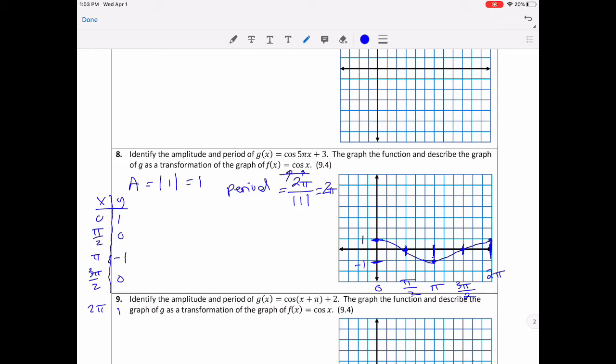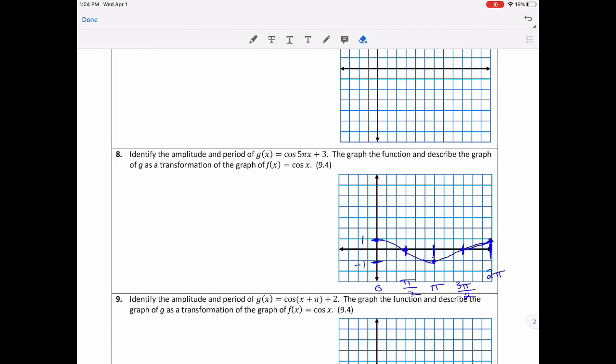And notice cosine, when it's positive, the parent function is going to start, instead of at 0, 0 and go up like sine, it's going to start here at the peak at 0, 1. And then it's going to go down into that trough and back up and finish at that peak. Okay, so again, remember, a different starting point for the cosine. Okay, so that's my parent function, and again, I would go through these same steps that I've been going through each time to figure out what that graph looked like if I wasn't sure.